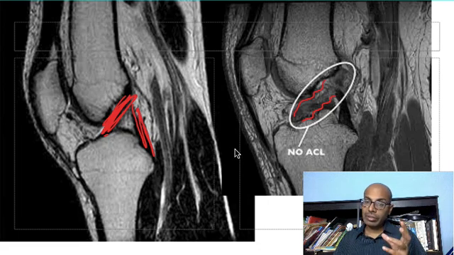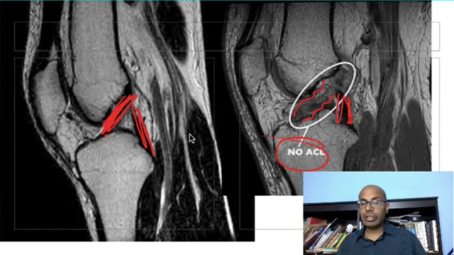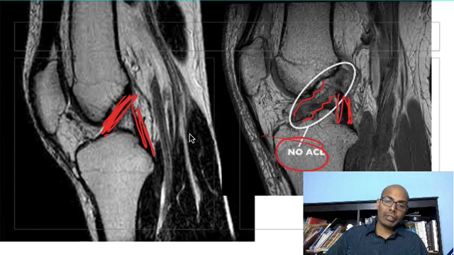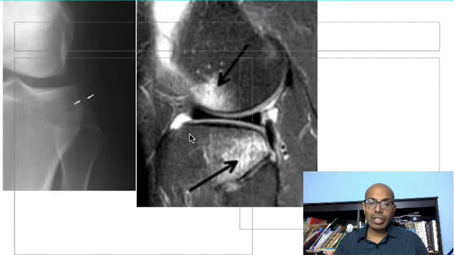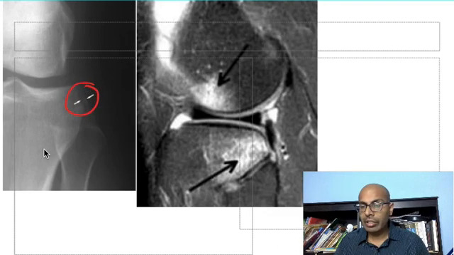So in these cases you suspect an ACL injury. Here you can see the PCL looks intact and taut, but the ACL looks wavy, and it looks like it is collapsed into the joint, and this probably indicates an ACL injury. So this is how you recognize an ACL injury. What are other radiographic features? Sometimes you can see one pathognomonic feature, which is a small fracture which can happen in the lateral tibial condyle.